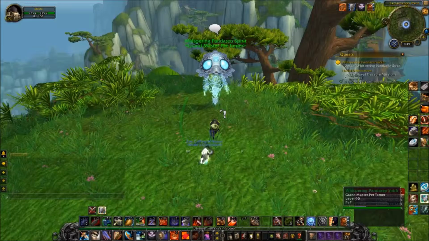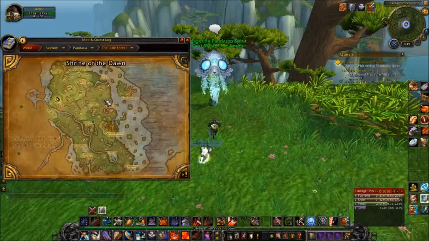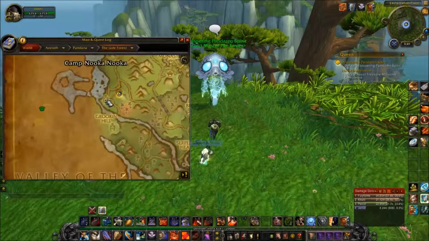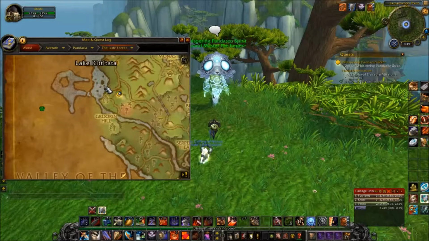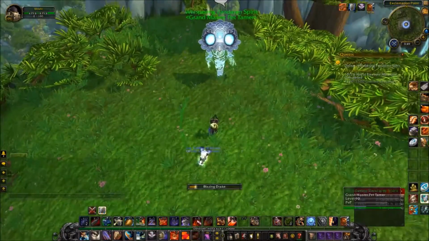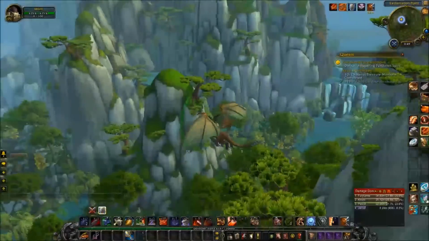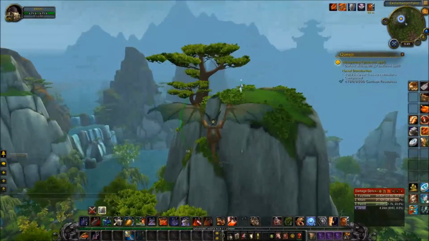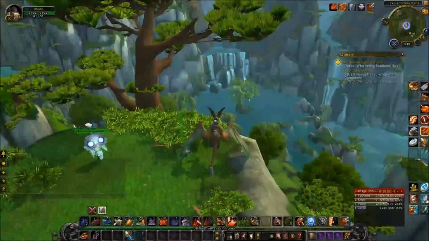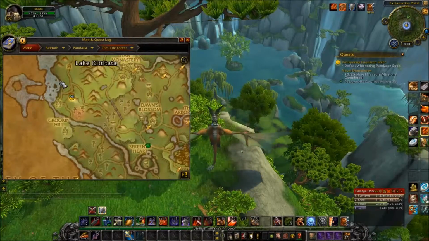Anyways, Whispering Pandaren Spirit can be found in Jade Forest, just north of Gruken Hill, east of Camp Nuka Nuka and Lake Kitty Tata. It's actually quite high on this plateau here. There you go. That should give you some idea. There's Lake Kitty Tata. Oh, what a strange name.